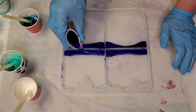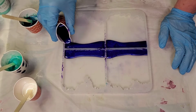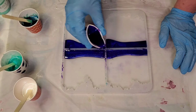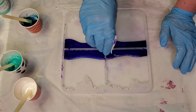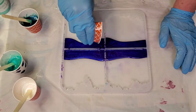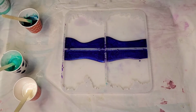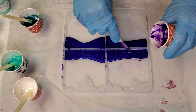Wish y'all were here to tell me if you think we should put the mermaid or the surf's up next. I think we're going to do surf's up. This guy has a little bit less than the other ones. I know they're spreading out kind of crazy, but I'm not super worried about that because when we add the other colors, some of that will kind of self-correct.